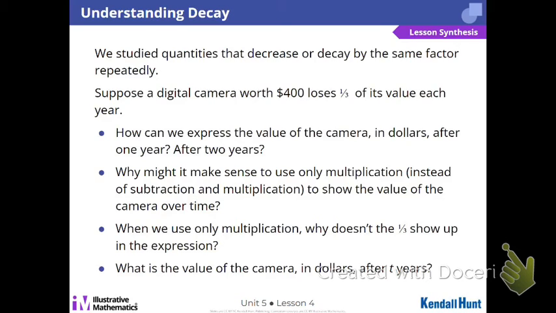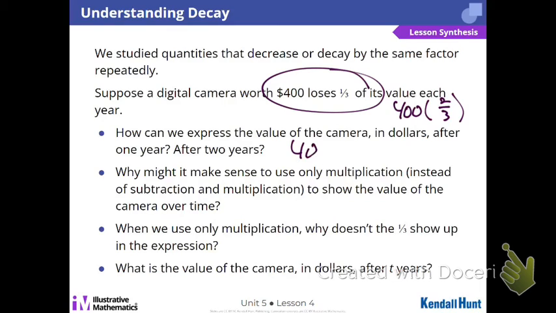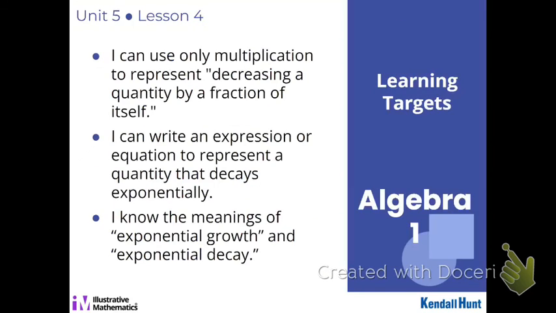All right, let's look at this one. More practice. A digital camera, $400, loses 1/3. Who can tell me what to multiply by? 2/3. Well, that was pretty quick, but also blurty, but I'll take it. Okay, 400 times 2/3 would get me there after 1 year. I'm going to make this a function by putting it to an exponent. This is just more practice for these two things.